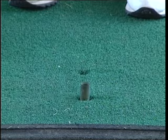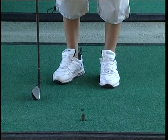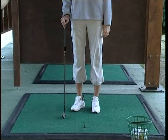Okay. What we're going to start off with, we'll put you in with the grip into your hands, make sure the club face is sorted out, have a few swings, then we'll get your feet positioned, your posture. Once you've had a few more swings with that, we'll get you to actually strike a few balls down the range and see what happens.